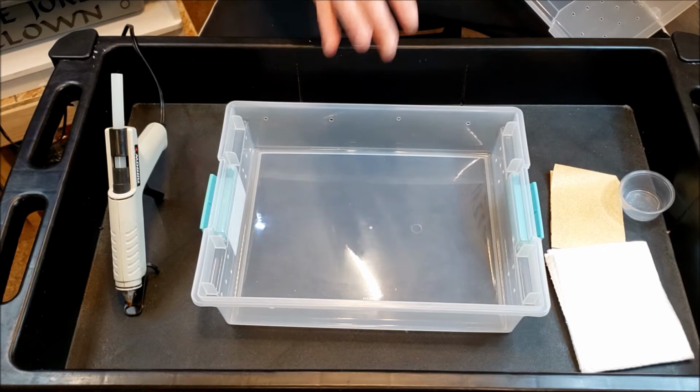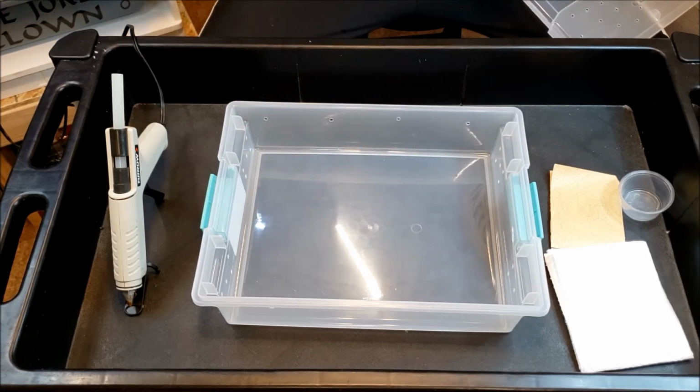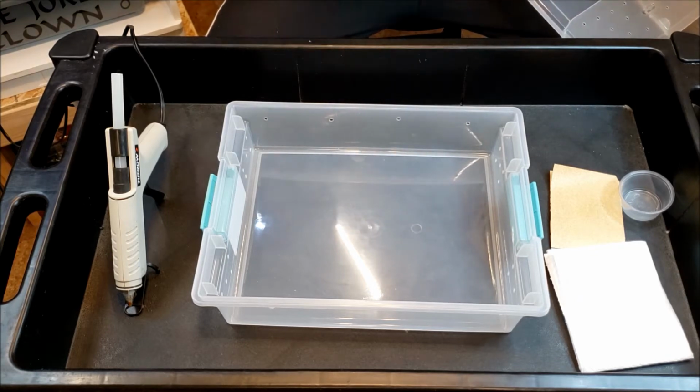And remember, everybody, this is only temporary housing. The only reason I'm even putting him in here and not in the rack is because he's so small that I'm just not comfortable putting him in there yet. So I'm going to put him in here and get a couple meals in him. He's so small right now, he may not even have had a meal. I'm actually going to offer him a meal before I stick him in here. I'm going to get this enclosure done, and then in the little tub he's in right now, I'm going to offer him a meal and see if he takes it, because it could be his first meal.